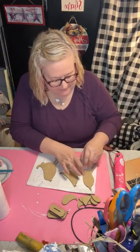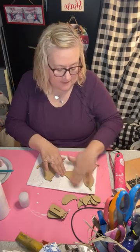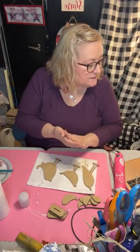So we're just going to repeat the same process on this side. Brush off some of that excess wax.